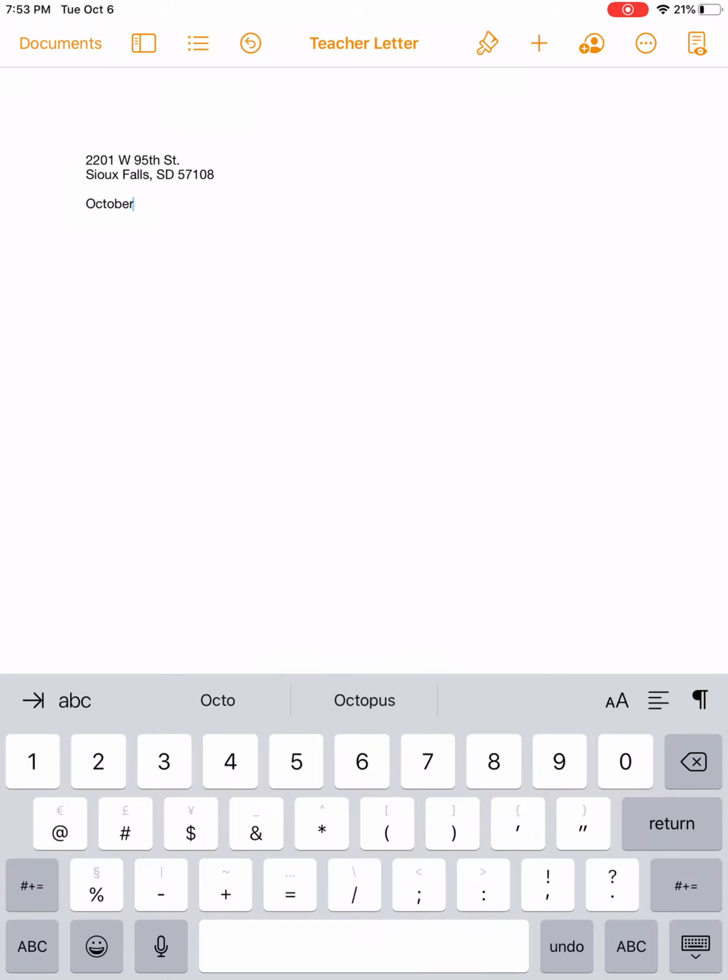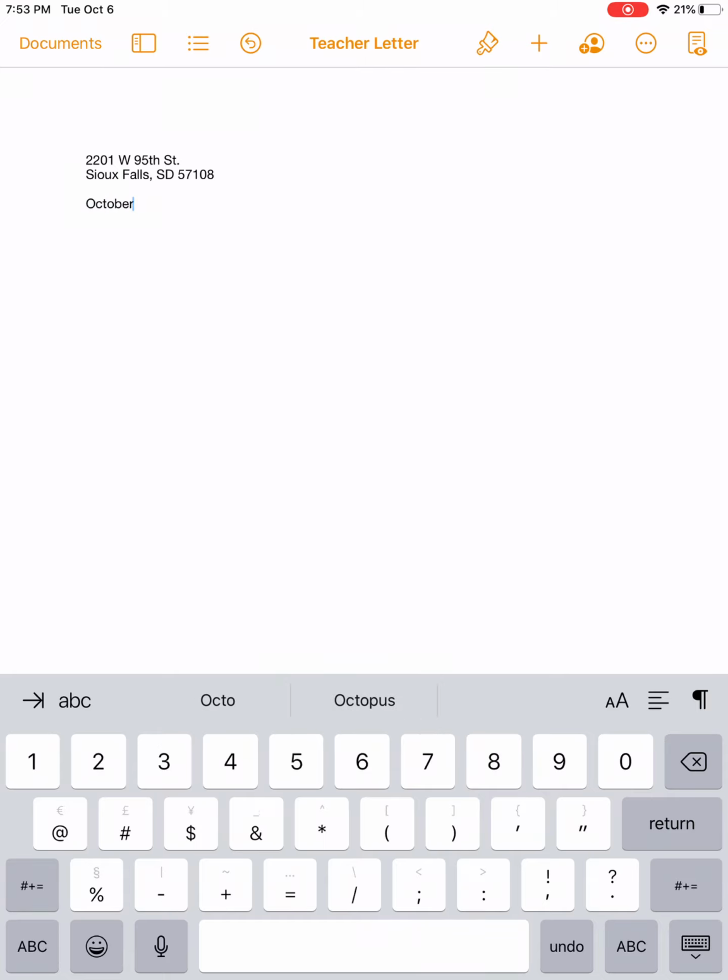Now, these 3 lines of text obviously need to be right aligned. They're on the left. So now, way at the top in your toolbar is a paintbrush. Get to know that paintbrush. You're going to use it quite a bit. So you're going to go to your paintbrush. And then we have body, we have font styles, we have size, we have text color.